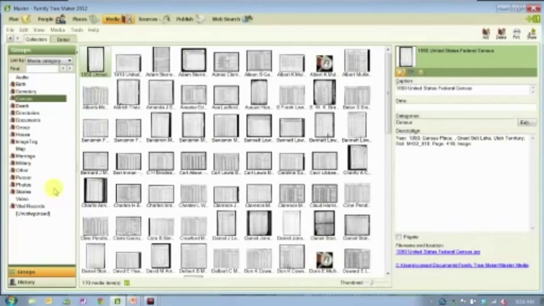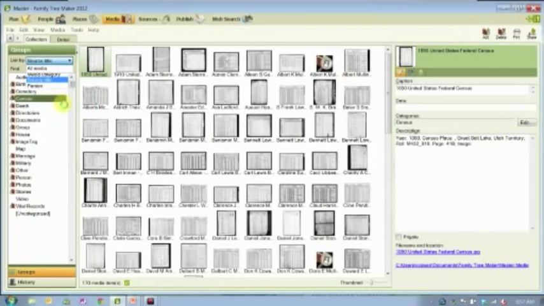Again, you can create whatever categories you want. Do it so that it makes sense to you, but it's just a way for you to filter through your categories. It's a way for you to sort them, to be able to find things quickly. Media category is one way to do it.